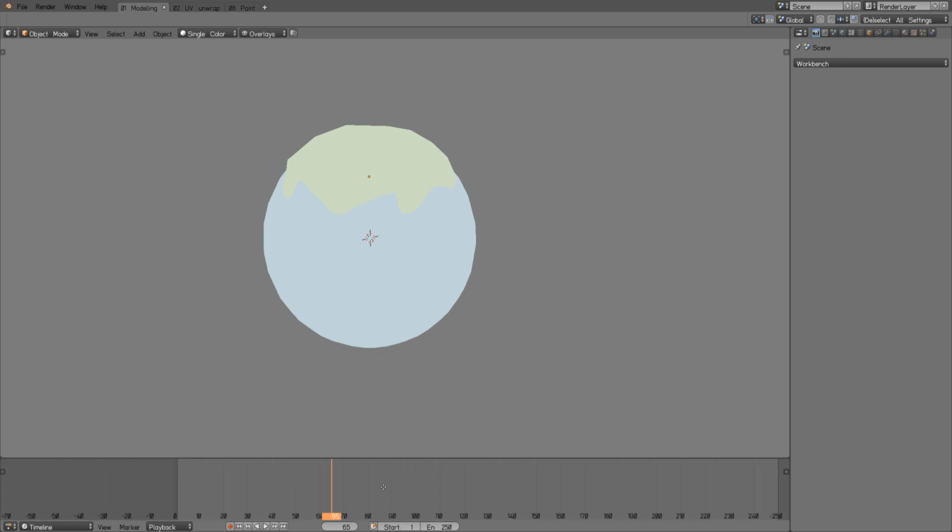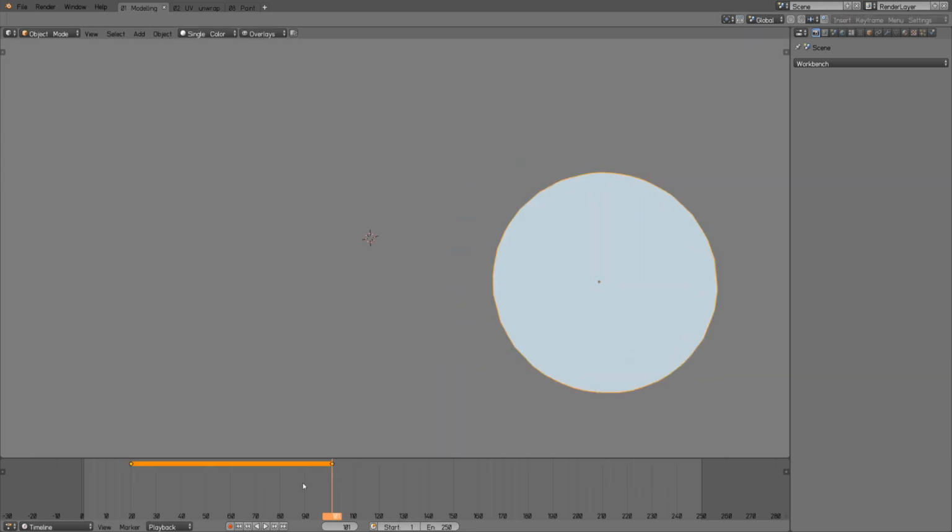But this is probably gonna be a huge benefit for anybody semi-new to Blender, and that you can start just making keyframes on the actual timelines. So they're probably gonna use that a lot.